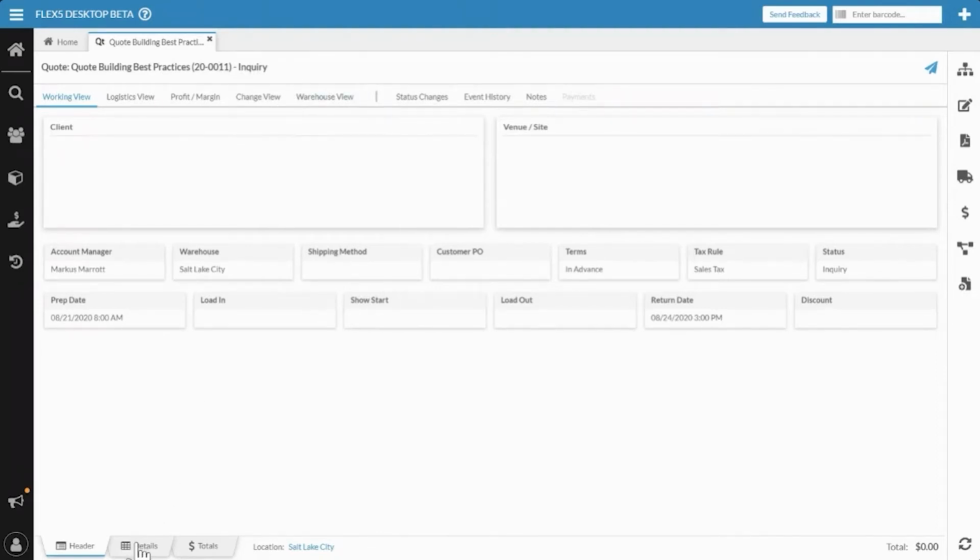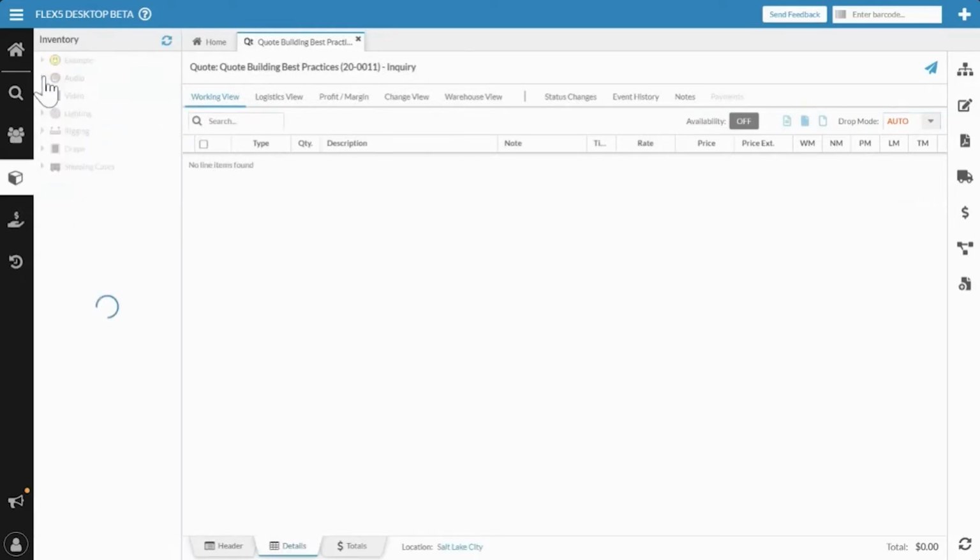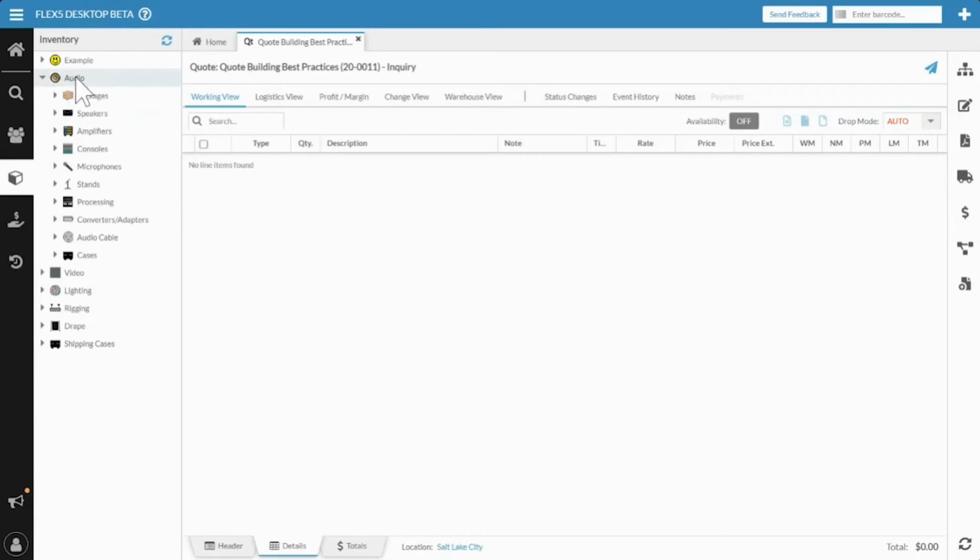So next I want to start talking about the details of building out and getting information in. The focus here is on our drop modes, okay? Again, this may seem basic for some people, but I want to highlight some best practices relative to this. So first, we're going to talk about auto, okay? What auto does, I'm going to open our inventory section, is it automatically creates subtotals based on the top level folder in our hierarchy, okay?